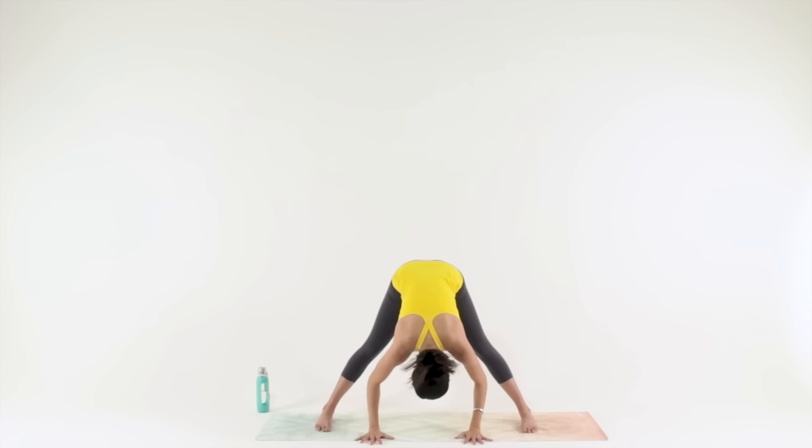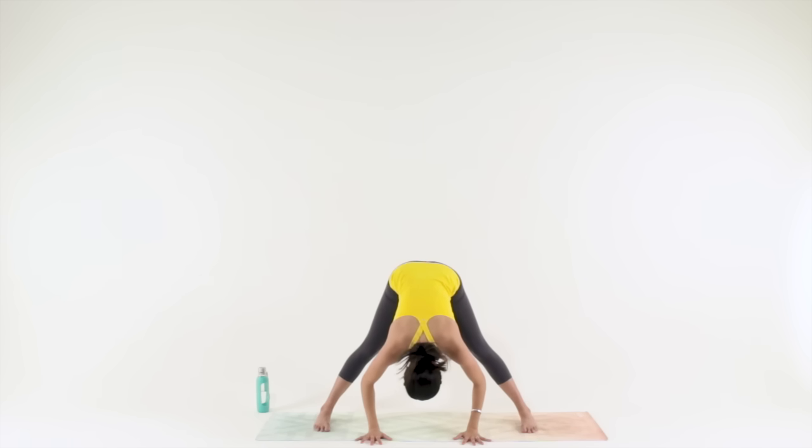Use your hands to support your balance. Let your head hang heavy. And feel your breath travel up and down your spine, knowing that you can add any other variation here for just a few more deep breaths.